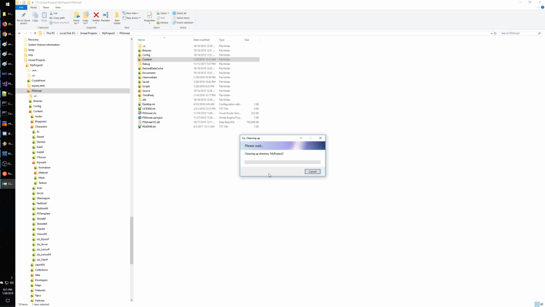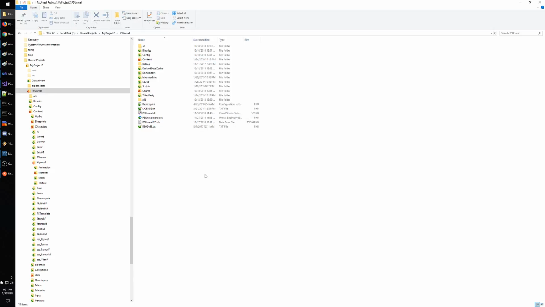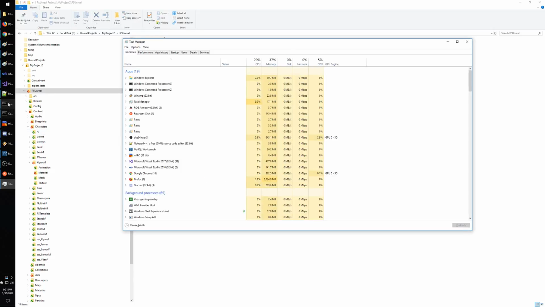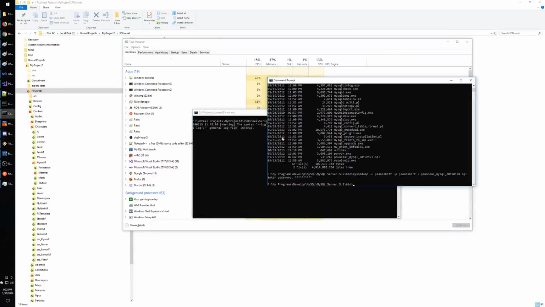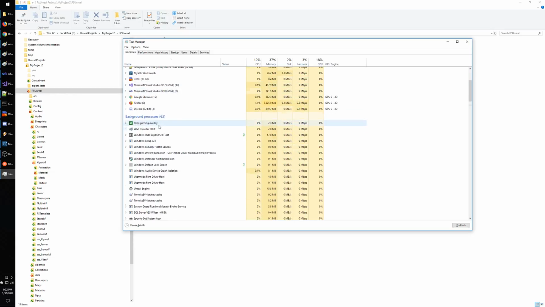But anyway, meanwhile, while this is running, it's going to be annoying for some reason. Cleanup failed, process following path, blah blah blah. Failure to run the WCDB work queue associated with Unreal, blah blah, work item install. Actually, I don't think I have anything running on that particular path. I mean, I have MySQL running, but apart from MySQL, I don't think I have anything else that can.